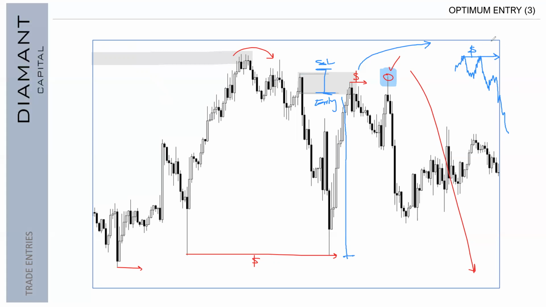So when I saw that equal high happen, I knew that as we're going down, yes, we're going to break that structure right there. But when we get to some point of interest right here, and in fact, it was an area over here, it was a 5-minute order block, which I would not even enter a buy on. It's a weak order block at that point, not even in discounted areas. So please don't do any of that.